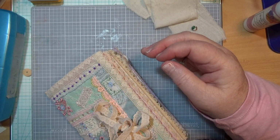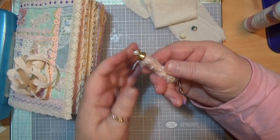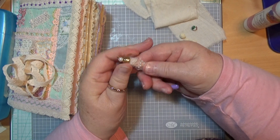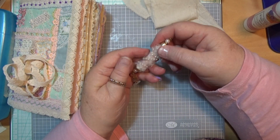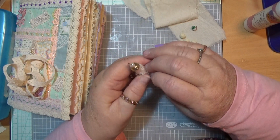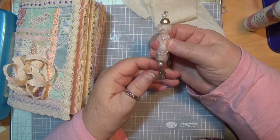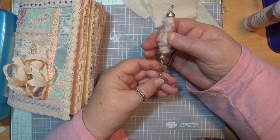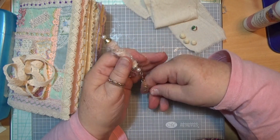Okay, and I'm going to fix this. I should probably show you how to make one of these, and then you can do it too, because mine's fell apart. It's actually got fluffy stuff on it, and the fluffy stuff has let go of the glue. If I pull that off there, we should be able to make one of these, shouldn't we? This one needs to be redone really seriously.